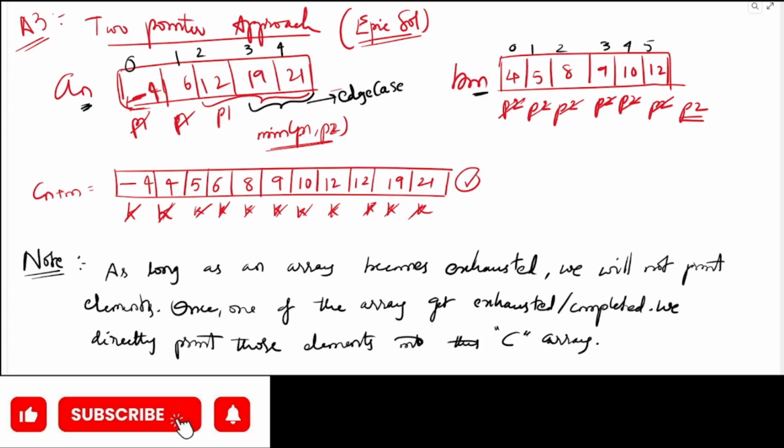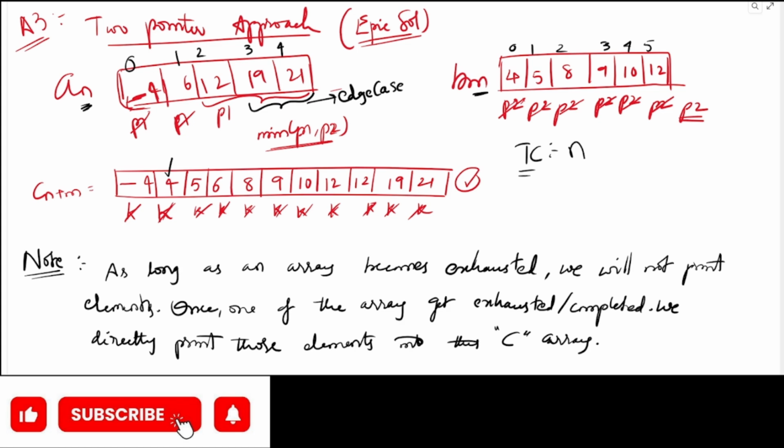So here you may ask, Anna, what is the time complexity here? I'll tell you. Ultimately, you know the time complexity. What we have is, we take the minimum element. So once the element is fixed, it will not be compared again. It won't be compared again and again.